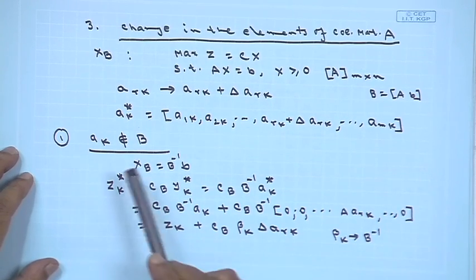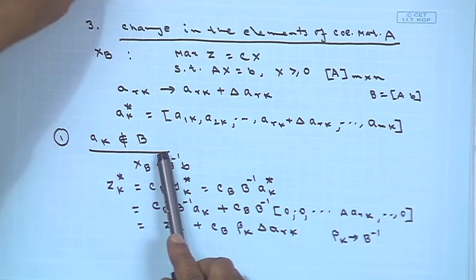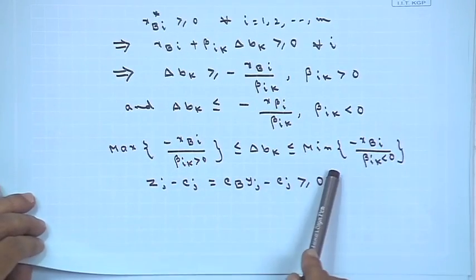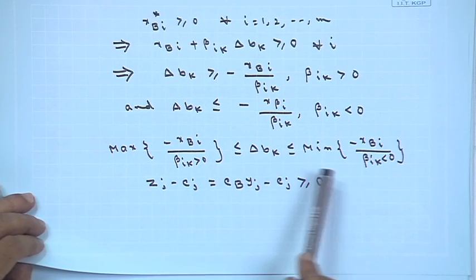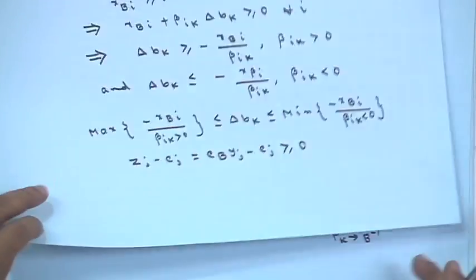So, in this class we are continuing from the last lecture, where we were checking the variation in the parameters, the effect of the changes in the parameters on the optimal solution. So, we were talking about the changes in the coefficient matrix, that is A. The first part we have done, that is if A k does not belong to B. In this case, we have observed that if it lies in this range, there will be no change in the optimal solution.